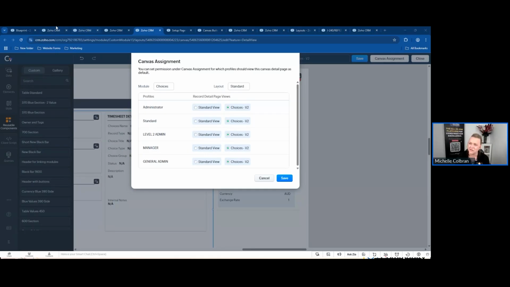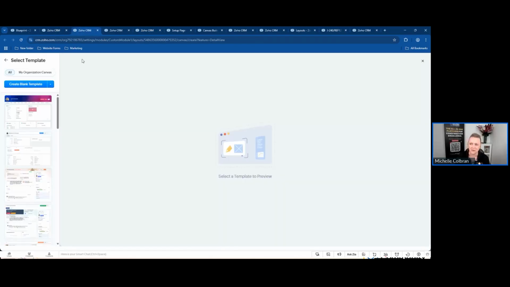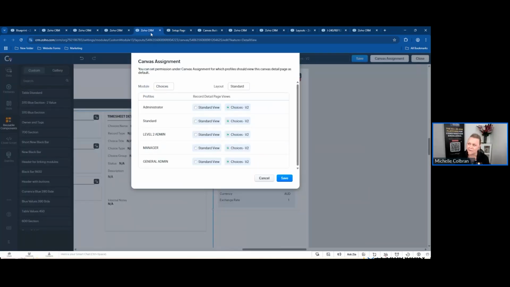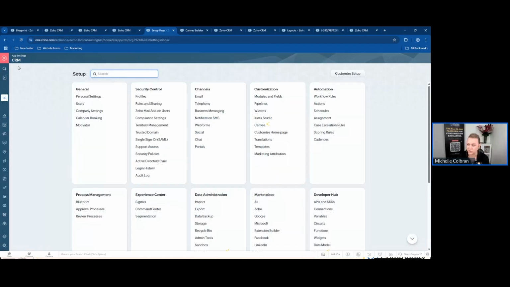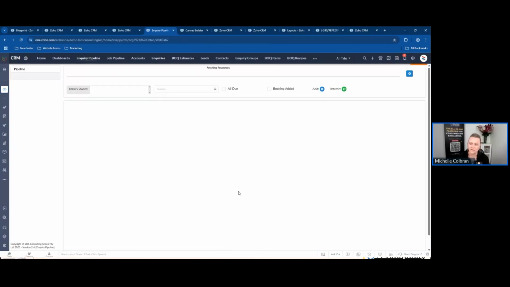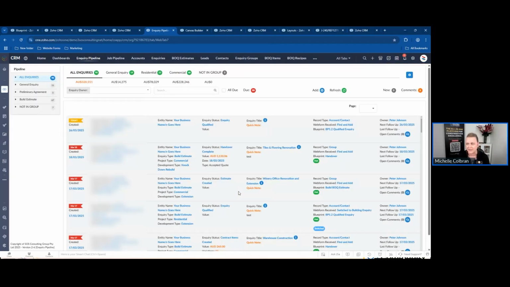How is a Canvas view different from a widget? Oh, that's another one of my favorites. So again, I love widgets. Widgets are coded by developers. So the beauty about Canvas designs, it's really about knowledge of your business, and anybody can go in and do them. So widgets are down here in the developer space. You know, our team build hundreds of widgets. The widgets bring a process together. They run automations. That's the best way to explain them.